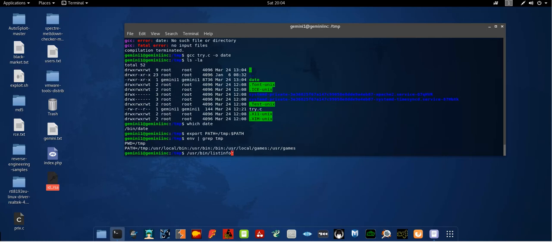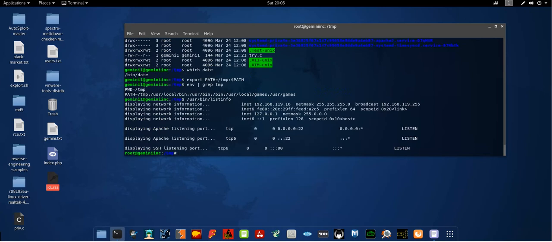But this time it will run my date application, not the regular date application stored in bin date. Why? Because I exported the environment variable here to run my file first. So enter.